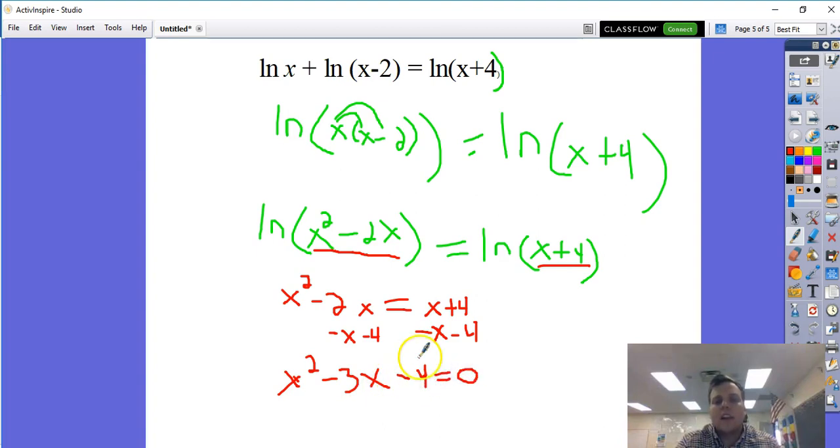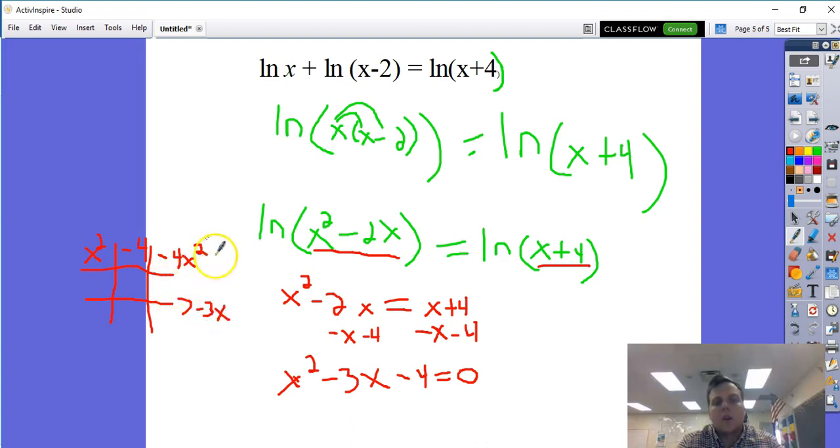And now, hopefully, oh, that's right, now I need to factor this. I can factor it through tic-tac-toe or any other method I know. Or I could use the quadratic formula. I'm not particular. So we put x squared right here. We put negative 4 right here. Multiply the 2. That gives us negative 4x squared. We add to be negative 3x.